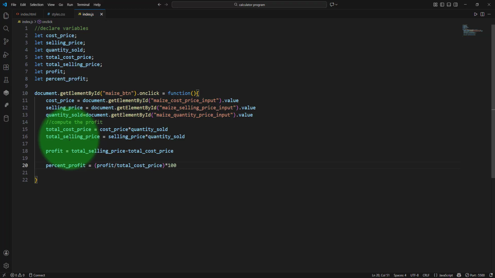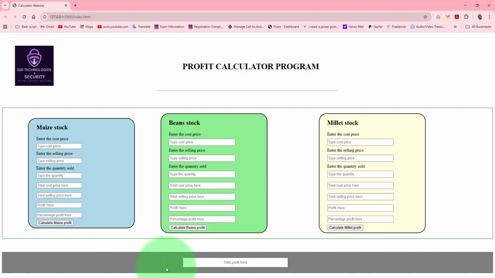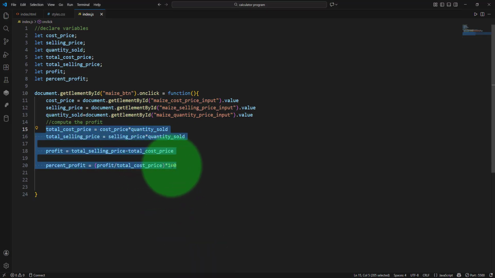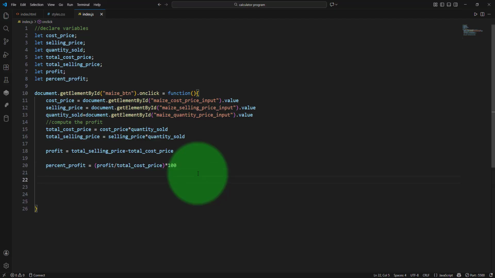We now have to return the results back to the user. The user entered here, entered here, entered here. So we have to return back the total cost price, the total selling price, the profit, and the percentage profit. So come back and we do that. We shall get document dot get element by ID.